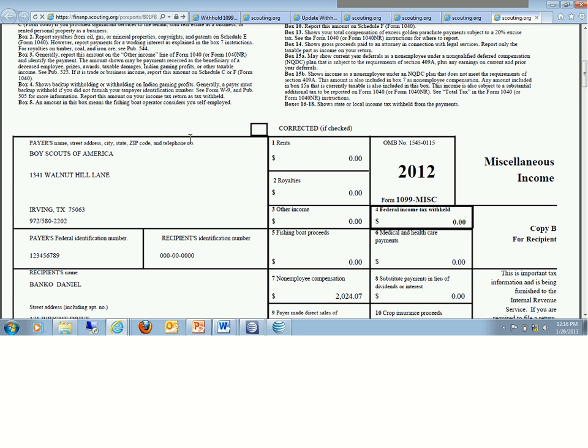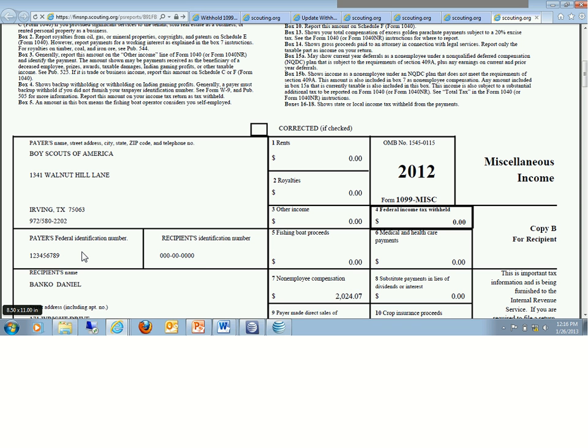If you find that there's a discrepancy with a spelling error or an address that needs to be corrected, or the payer's federal identification number is incorrect or doesn't have the dash, we're working in beta, so this one is a bunch of test data, it does not have the dash. You need to contact the help desk because this is a configuration change that will need to be made here at the national office.